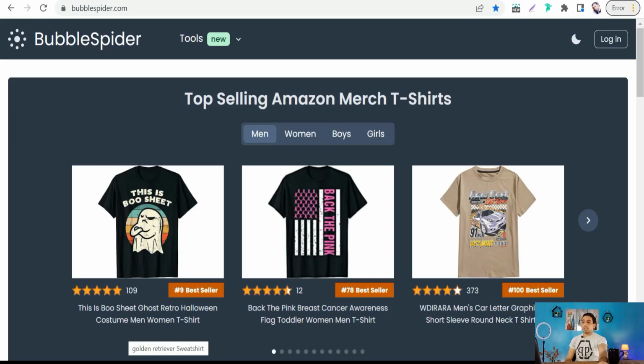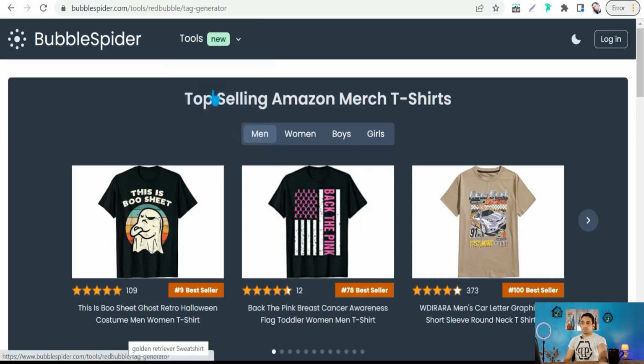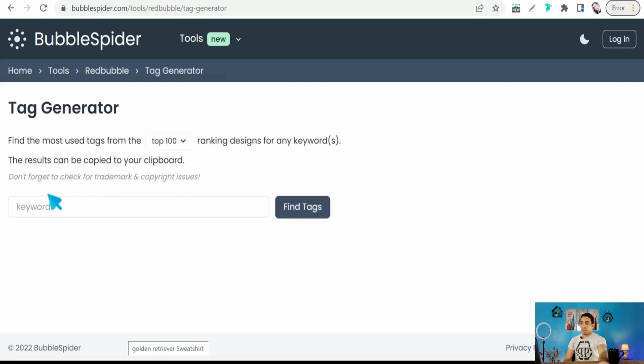Regarding our topic, getting Redbubble keywords, we can go to tag generator, click on that, and there you can insert your main keyword. Therefore, you can scrape the first 100 designs regarding your main keyword. So we can insert here something like Bernese mountain dog.